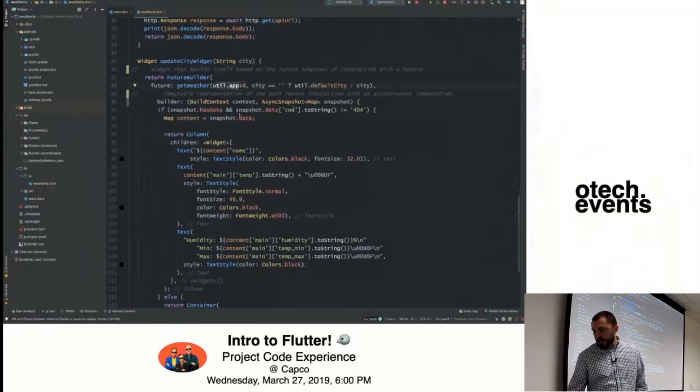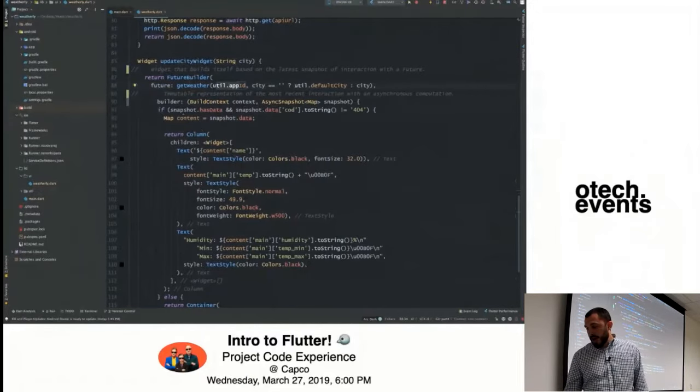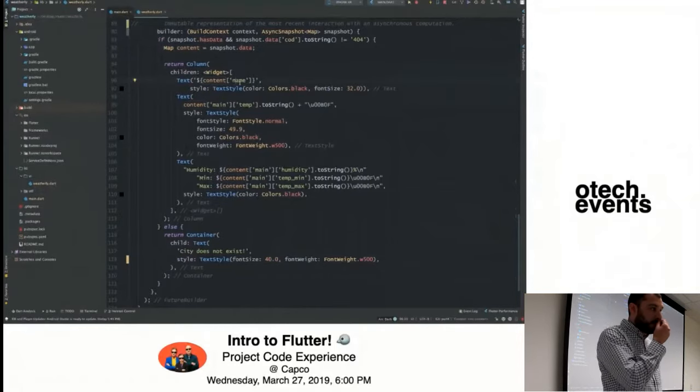And then it goes in and looks for, first I have it check to see if it got a 404. That was the easiest way for me to build it out. So if someone typed in a city that doesn't exist or the API doesn't know about, it just returns to say city doesn't exist. If it does come back and it has data, we map it to this content variable named content, and then we access that. It's pretty easy to access this data. You just have to know the kind of JSON you're getting back and refer to it in these brackets.